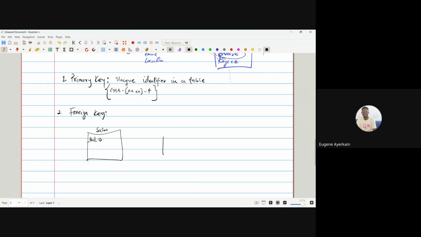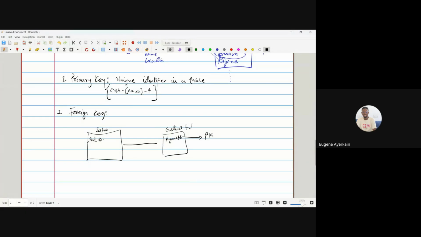And then there is a customer table where Ryan is here. So let's say Ryan 233. 233 is this thing. Okay. So this is Ryan's unique ID, right? So on this table, on the customer table, Ryan 233 is going to be termed as the primary key because it is what is identifying Ryan.